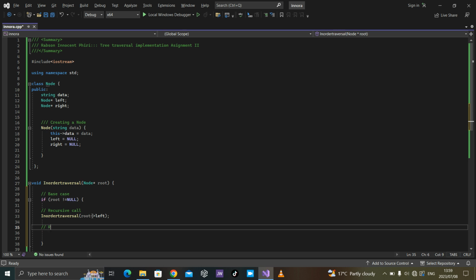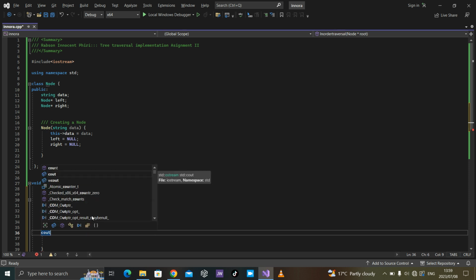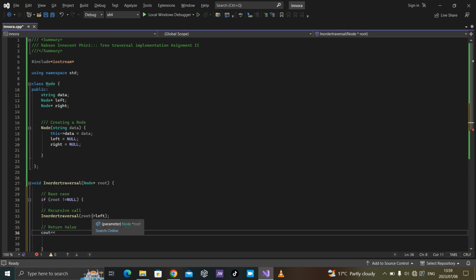So I need a return value. And my return value is basically a cout. So cout has to be like this.